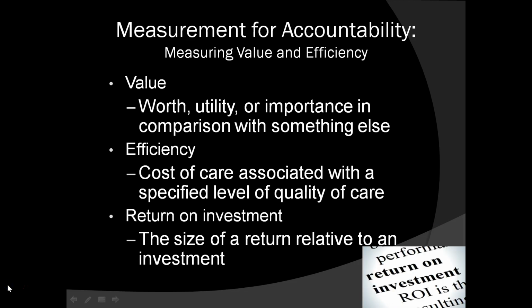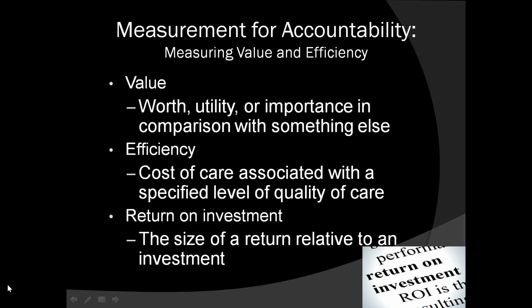Under value, it's worth, utility, or importance in comparison with something else. So it requires a determination of what would be given up in exchange for something, indicated by the amount of money a person is willing to pay for something. The ultimate test of value is choice. A key characteristic of value is that it is subjective, there is no right answer, and different stakeholders have different perspectives on value.